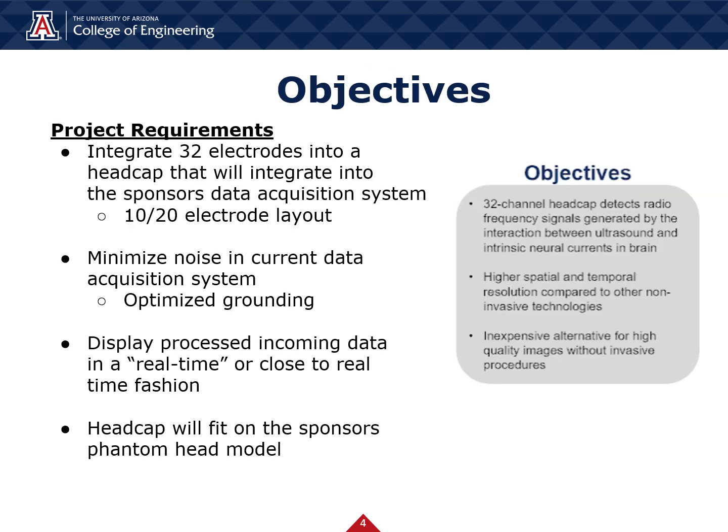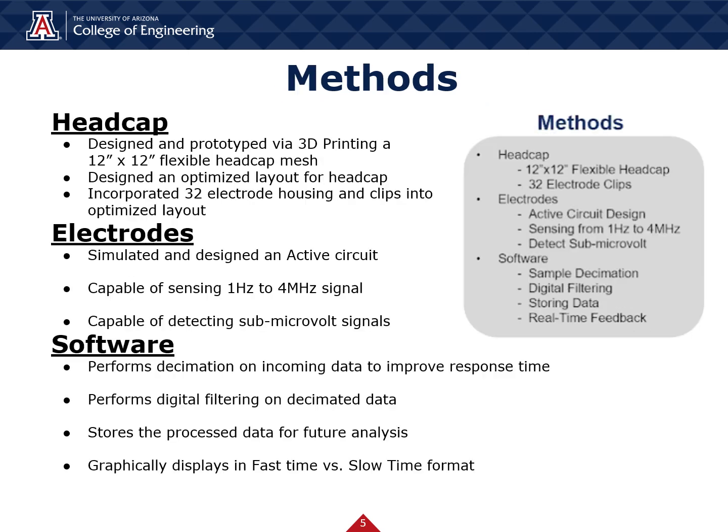We have a 32 electrode system that will integrate with hardware provided by our sponsor. The TABI system will minimize the noise during the scan process, and the acquisition data will then be processed and displayed in a close to real-time fashion. Additionally, our team used a phantom head model to simulate electrical function in the brain.